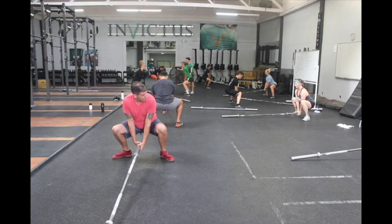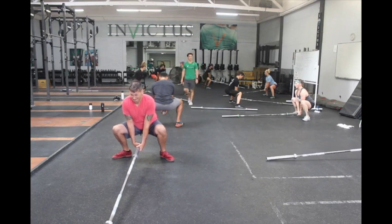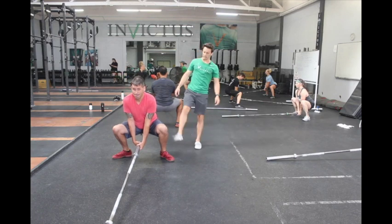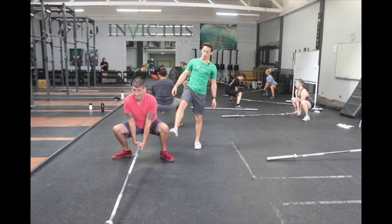Okay, bring your hips through. Yes, there. Now drop straight down. There you go. 30 seconds. You got another 10 now. 10 seconds. Chest up more. Yes. Drive knees out more. Knees out, knees out. 3, 2, 1, rest.